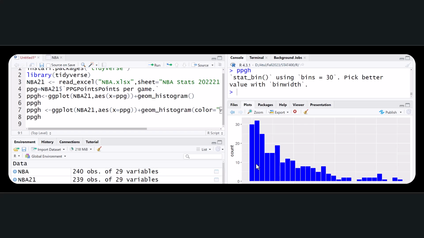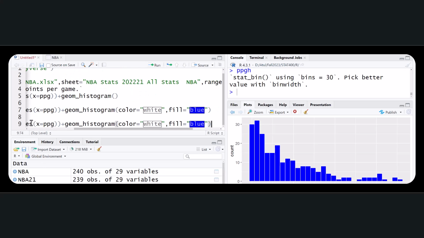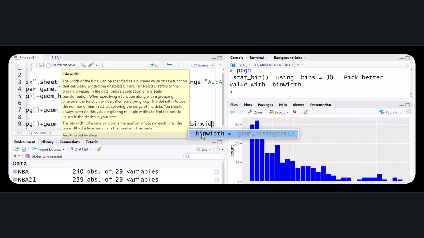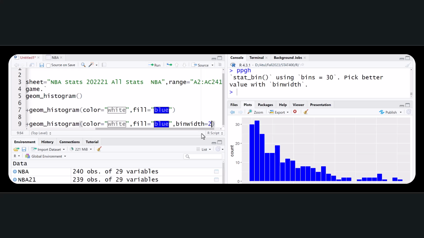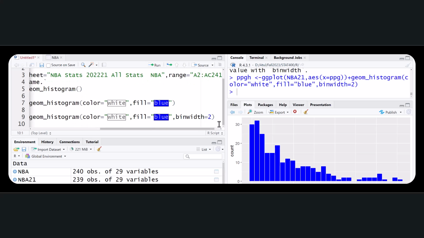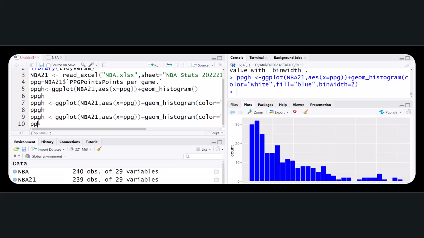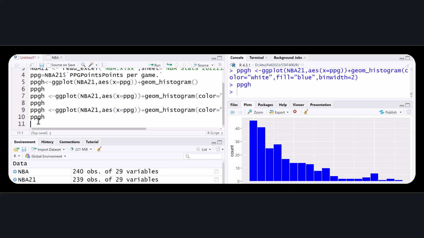So this is the newer histogram, and if you want, you can go ahead and modify the bin width and everything. So all I will do is say here that the bin width is, I didn't write that before, so the bin width is 2. Then I press Control Enter. And if I do this, PPGH, Control Enter, you can see that I have a histogram with a different bin width, or bar width. I'll let you play with these properties in your own time.